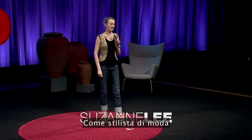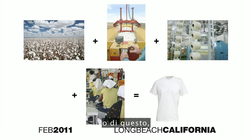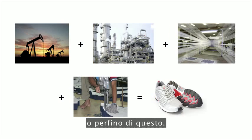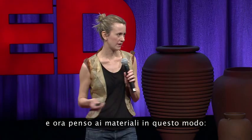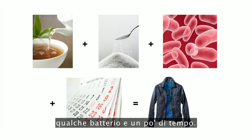So as a fashion designer, I've always tended to think of materials something like this, or this, or maybe this. But then I met a biologist, and now I think of materials like this. Green tea, sugar, a few microbes, and a little thyme.